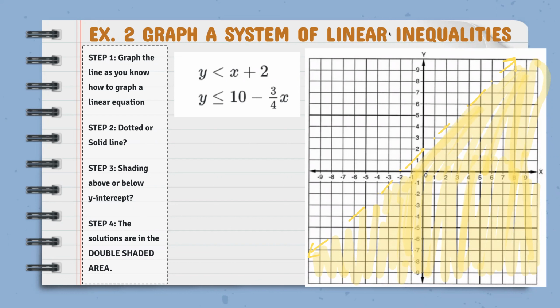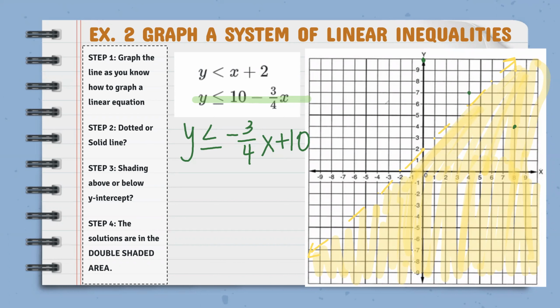Now let's work on this inequality. It's not, technically, in slope-intercept form because the constant is before the fraction. So if you want to rewrite it so it looks a little bit better, that's negative 3/4 x plus 10. Now it's in a form that I recognize better. And so I start at 10. Oh, I'm way up here. And my slope is negative 3/4. So I'm going to rise negative 3 and run 4. 1, 2, 3, 1, 2, 3, 4.